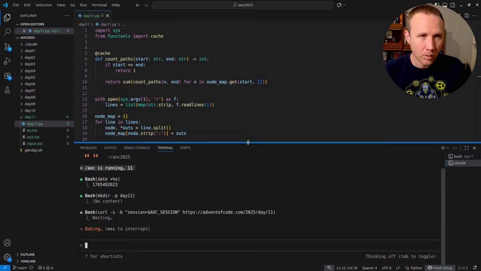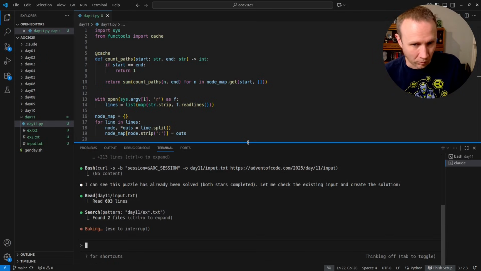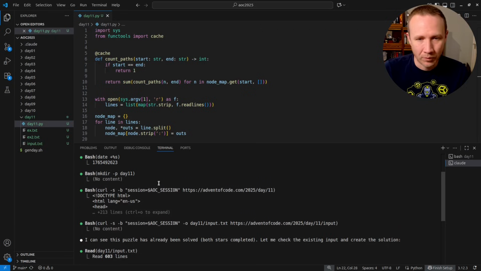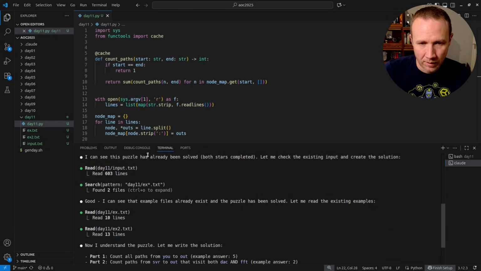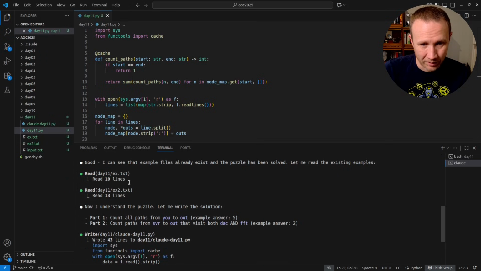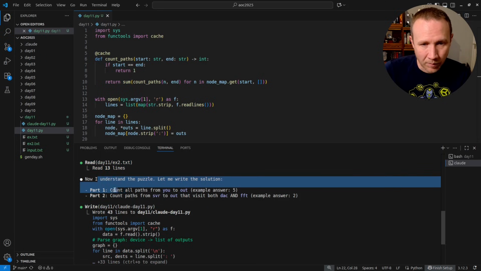Claude went down some, I don't want to say problematic, because really, I think he tried to go with something that would have worked at first, but then backed off because of packages. But anyway, we'll see what Claude does. So he's getting the challenge, getting the input, can see it's already been solved, smart enough to see that the example is there, understands the problem, count all paths there.